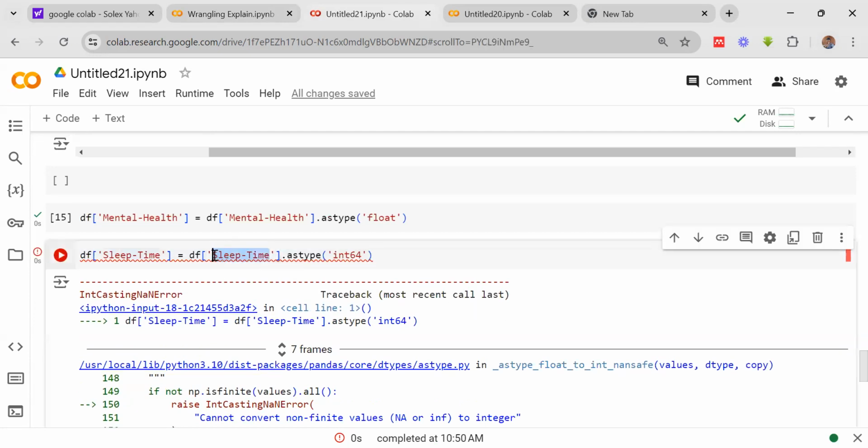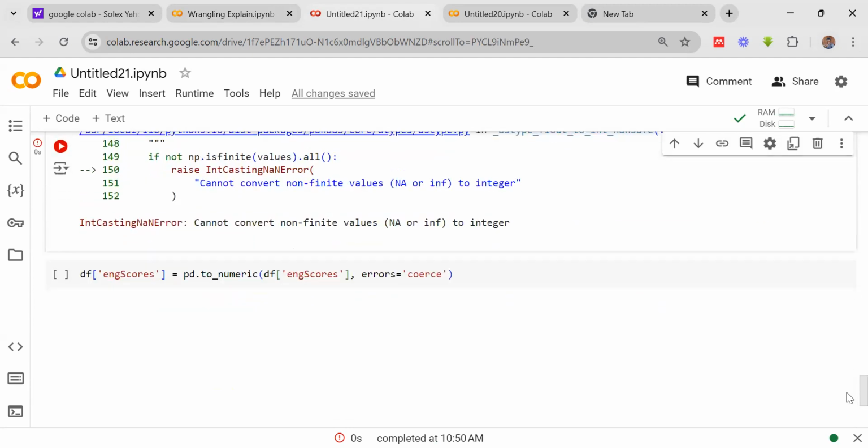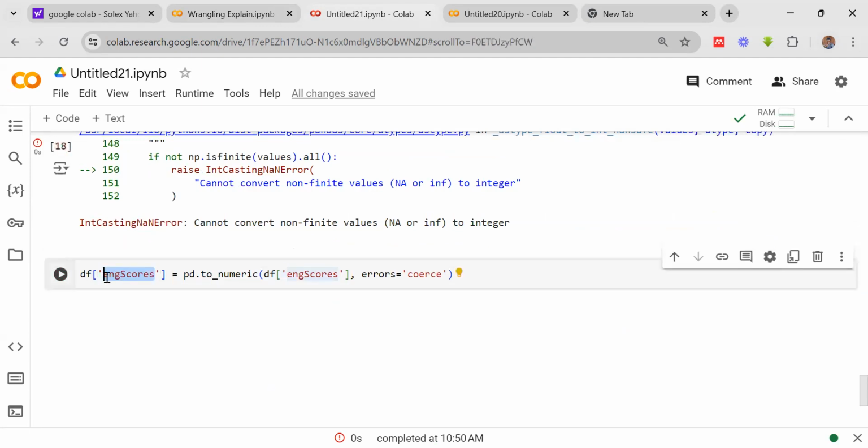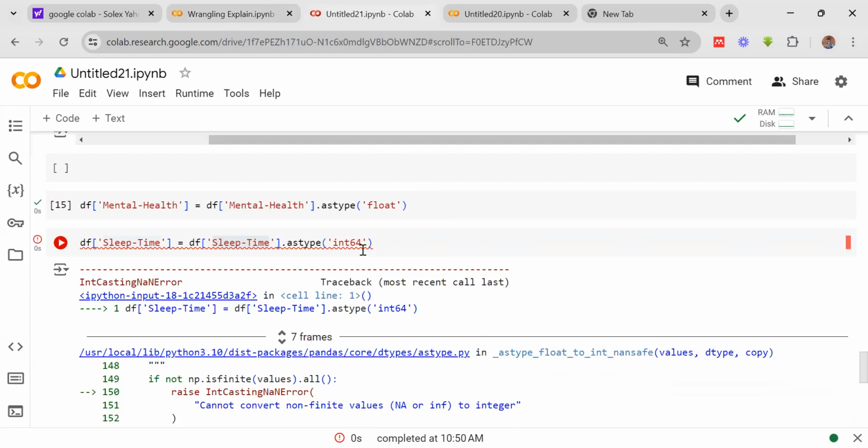So instead of using this dot astype, we can as well use pd.to_numeric. So let's go back. I'm just doing this because I already told us that that is not the only way of converting it. In this case, the first method was unable to change it, because when it was going through it, it encountered either a string or NA or any other special character.